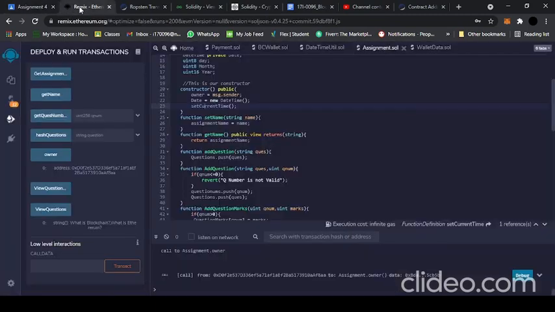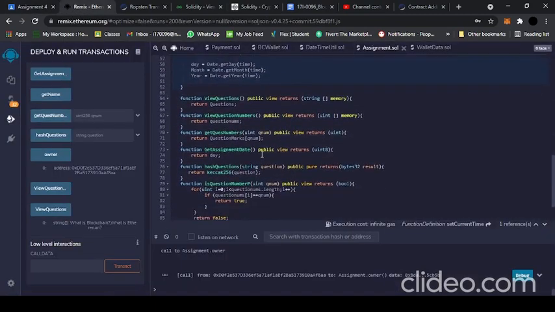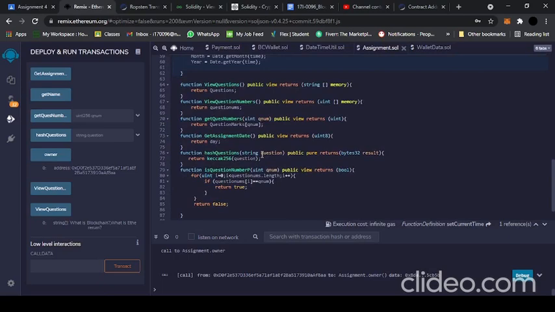After explaining the scopes, we come to operators and loops. I have used if conditions and loops, in which I have used some operators. In this function, I'm checking whether a question number, like question number 1 or 2, is present inside the assignment. So I'm passing the question number, and the function will return a boolean value, true or false.